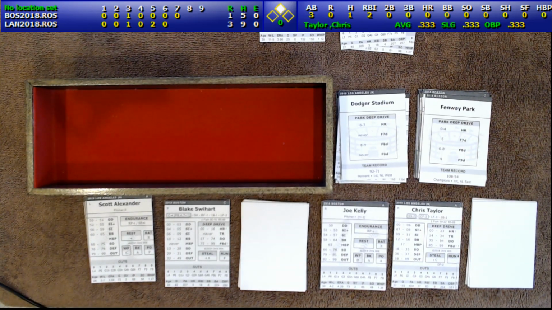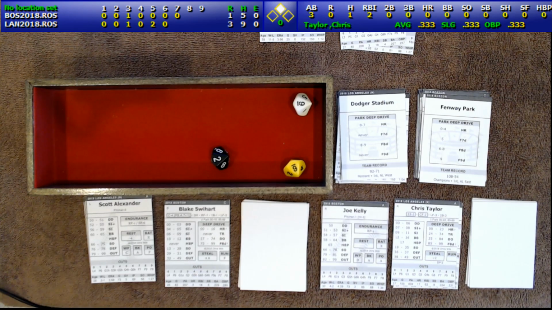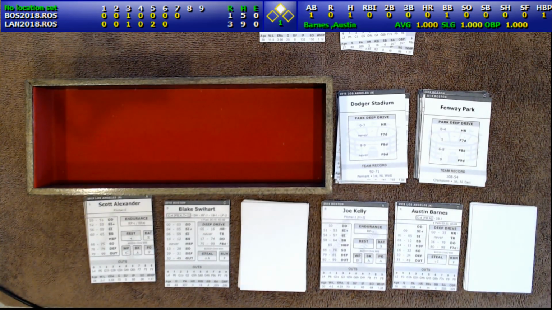Chris Taylor, 2 RBI single to give the Dodgers a lead in the 5th. Can he do it again? Chris Taylor, 29, strikeout. So Chris Taylor out on strikes. That is number 2, 4, 6, 8 strikeouts by the Dodgers so far. Austin Barnes: single, hit by a pitch, and a walk. He's been on base 3 times. Good call by the manager to start Austin Barnes today.